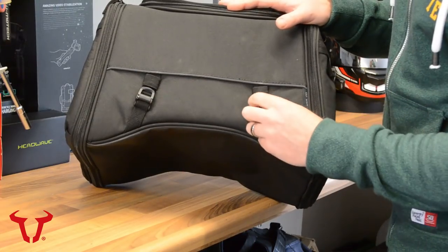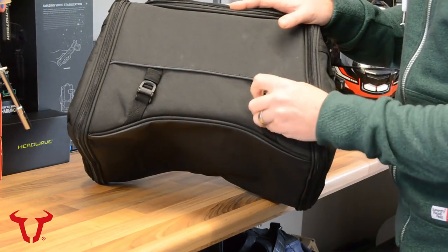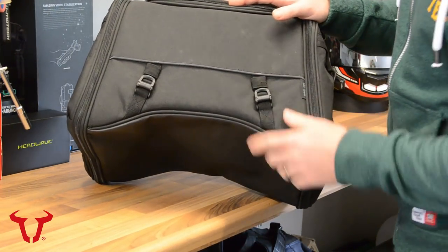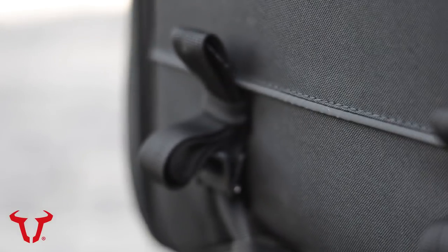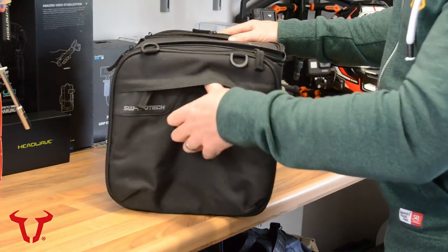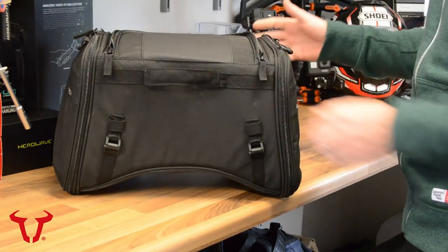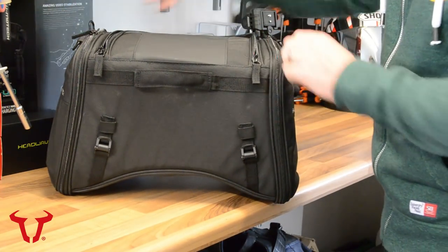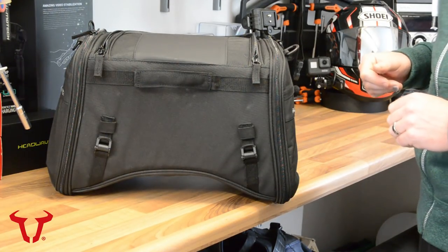They've updated the clasps, which I like, quick release jobbers. Again, this needs to be mounted with the use of four lashing straps to points on your bike where you can secure it. A couple of zipper pockets on both sides. Again, a carry handle on the rear, and again, D-rings on the top that you can mount a shoulder strap to when you whip it off and take it into your hotel.